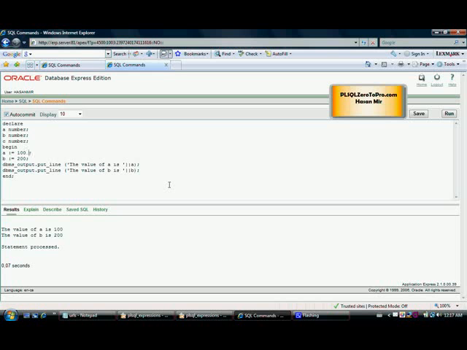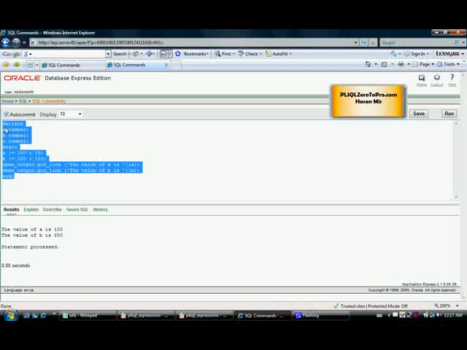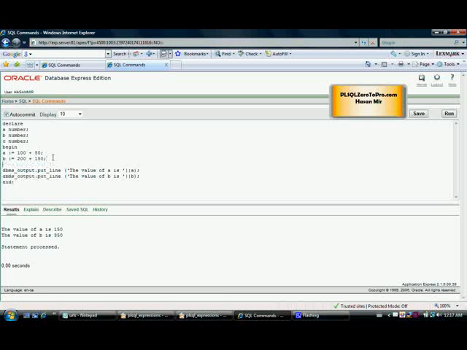So let's change these values to expressions. Now we are putting an expression in A and an expression in B. The sum of 150 would go in A, and the sum of 200 and 150 will go in B. I'm just selecting the whole program and pressing Control Enter instead of clicking on Run. Same thing, you either click on Run or do a Control Enter. Control Enter is much easier. You see, now the expression result has gone into these variables. First, the expression has been resolved. That was the whole point of this tutorial.